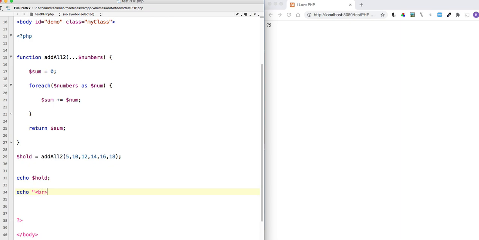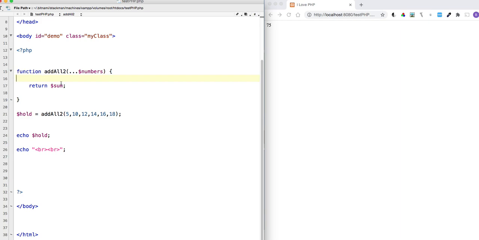Let's go br, and then we'll use something like array underscore sum, like that, because it has become an array when you're passing it on. So if I did that, should I take all this crap out? Yeah, why not? Take it all out.